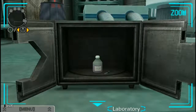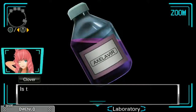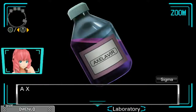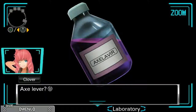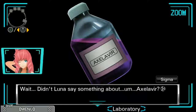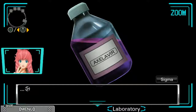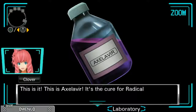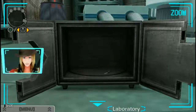Looks like two more things. Is that medicine? What's it say on the label? Axelever? Wait, didn't Luna say something about Exalivir? You're right! This is it! This is Exalivir! That's the cure for Radical 6!